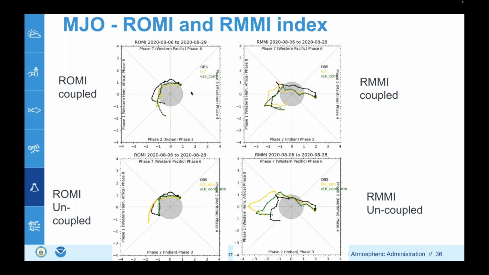When we discussed it, we looked at these results and we thought, in our previous work, we've seen that these changes to convection had a pretty big impact on these metrics. And we were speculating that perhaps it's related to the fact that now we're running coupled, whereas at the development time we were running atmosphere-only simulations. So I also ran these uncoupled to the ocean. And you can see a couple of things. One is that in general, the impact of the ocean coupling seems to be slightly lower amplitude in both the ROMI and RMM, if you compare these two, for instance. And you can also see that the impact of convection matters more when you run uncoupled.